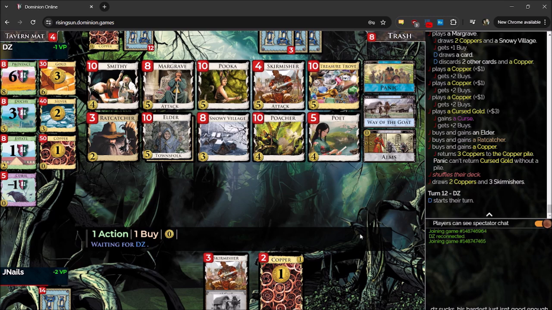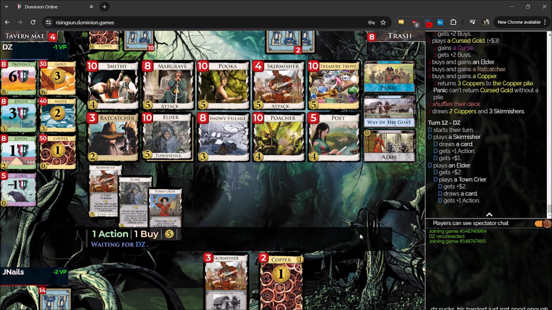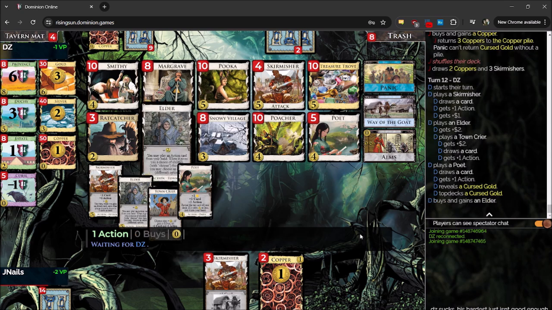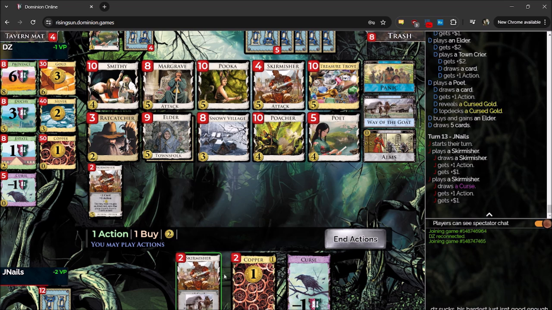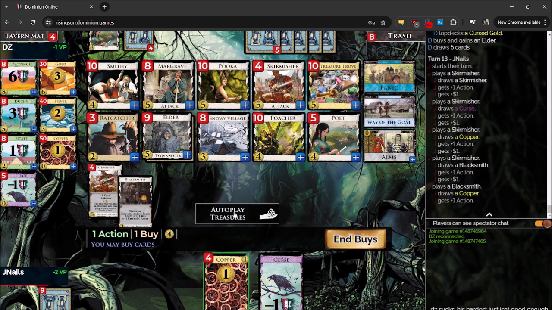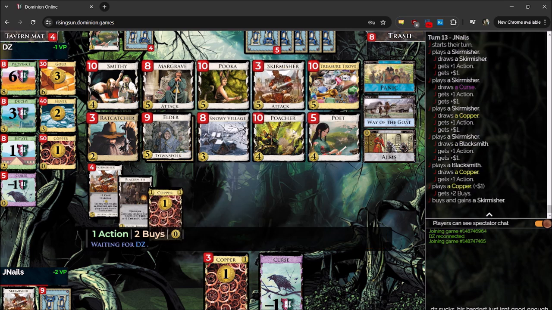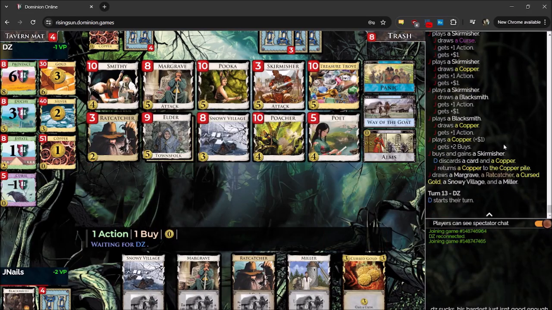Hey, why did I buy 4 rat catchers? I'm never gonna use them. It's like a potential one-shot poet synergy. Oh, that was a sad turn. These decks are not progressing quite as rapidly as the previous game, for some reason. And this is also a sad hand.